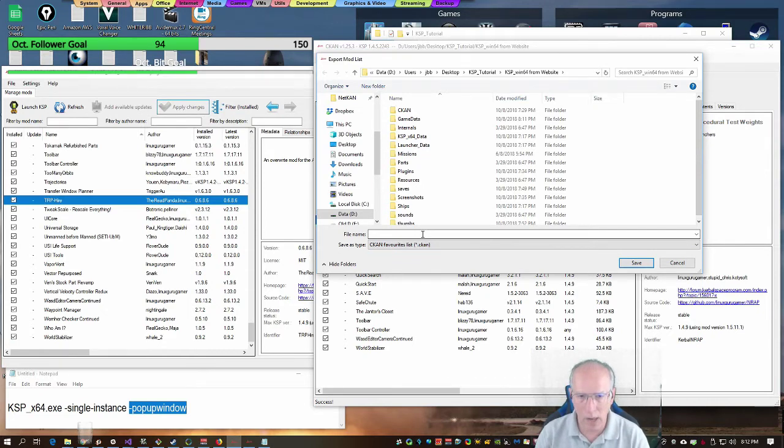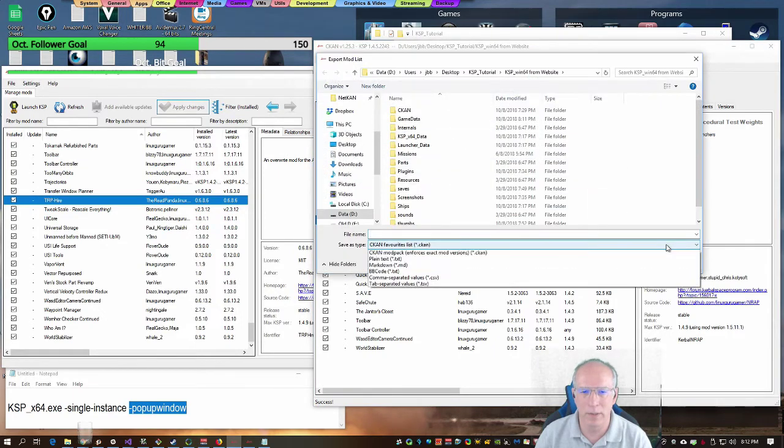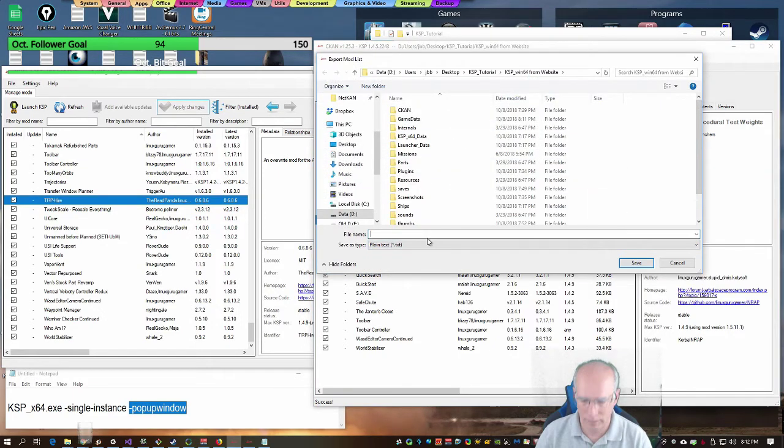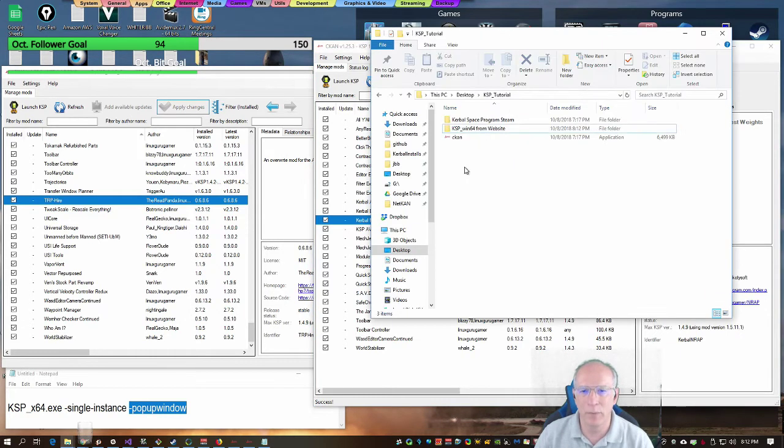Essential. Come on, I need to be able to type here. Essential. I'm going to save it as a CKAN. I'm also going to save it as a text file. And I'll get into why I'm doing that as a CKAN in a moment. So let me talk about that for a moment.